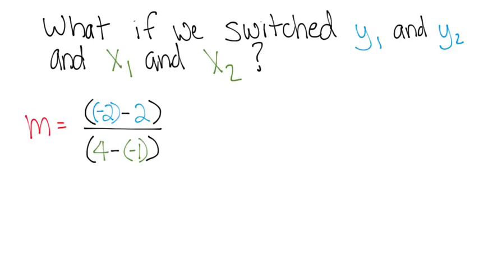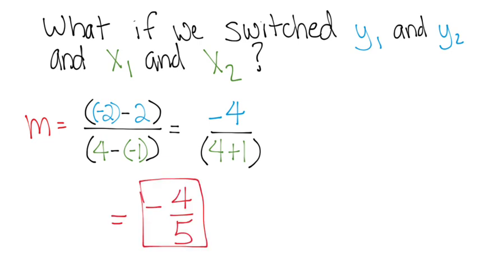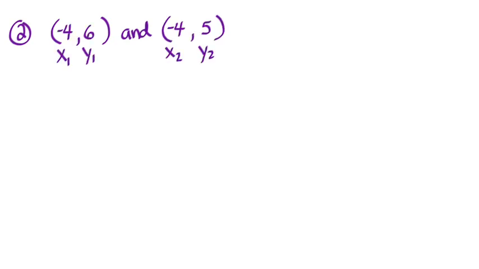So let me just show it to you one more time. What if I switched it? I still get -4/5. This is why this negative value can be applied here or here, as long as I make sure it's in one of the places, because it's a negative slope. And if it's a negative slope, which way does it go? Yep, it goes this way, right? Go ahead and try these 2 points and see what you get.